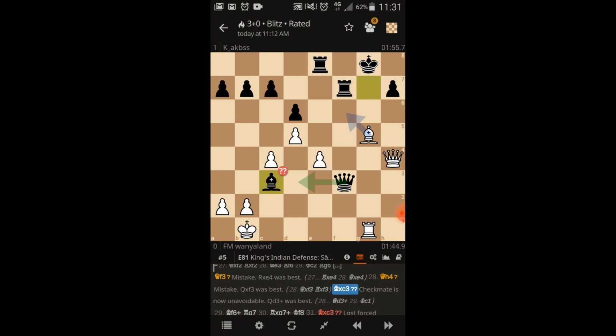Now, this is the critical position. This was the critical position. So when I looked at this position, I saw that Wanyama had a mate. Maybe bishop h6 or bishop f6, and checking the rook and getting a mate. Basically, he has a mating net. For example, bishop f6, then the king goes to f7, then queen h6, and it's a checkmate.